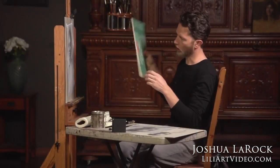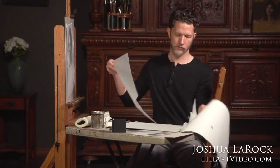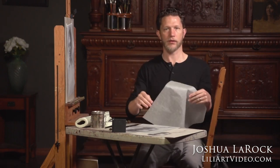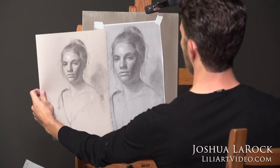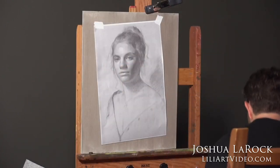Okay. You could put the oil right on the back of the photocopy or the graphite or whatever, but I'm going to actually use a piece of tracing paper that we'll put up underneath that. All right, this is just sort of standard tracing paper. You could use a thin piece of computer paper if you want, but it is important that it's thin, so that what we're going to be doing is drawing over this, and you don't want the paper to be so thick that your pencil or your stylus isn't actually creating that mark. All right, so we can get rid of this. Here's the old drawing. You can see I've blown it up about 130%, something like that. You can set it aside.